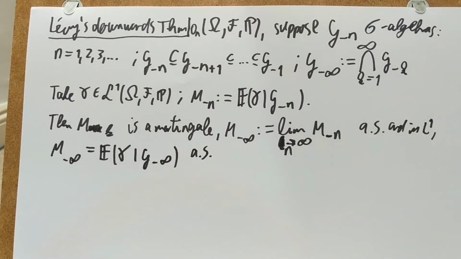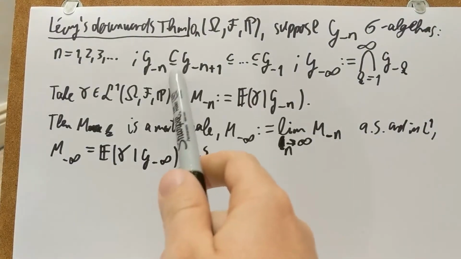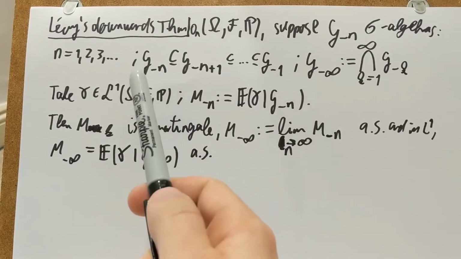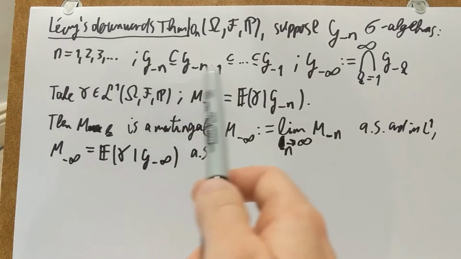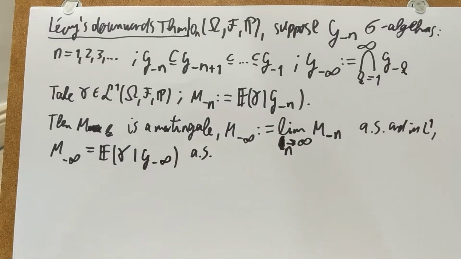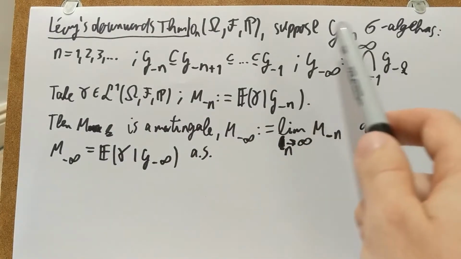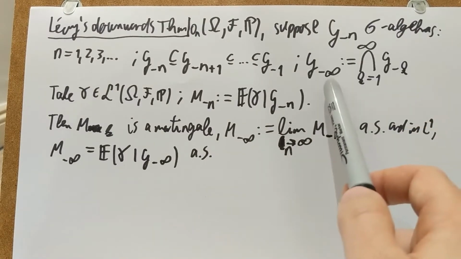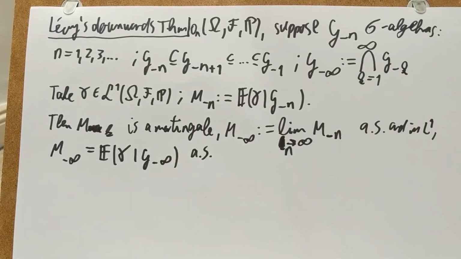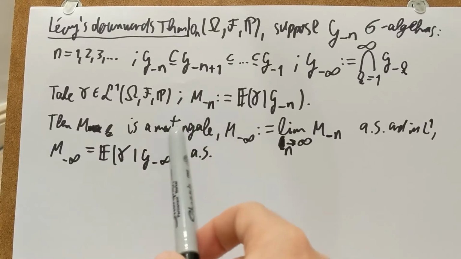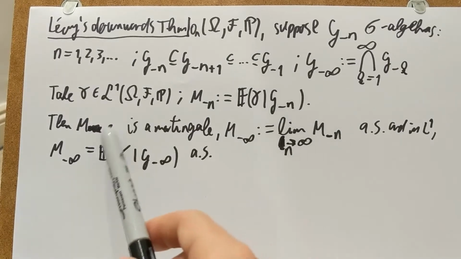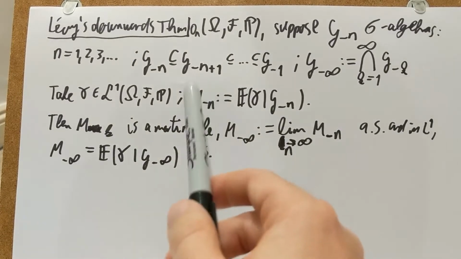So that's the theorem. You could imagine this as going backwards in time, and G of minus n is all information contained up to time minus n. It's the usual way of defining a filtration, except that the indices are going backwards, and I'm interested in the backward limit of this whole system. So I'm looking at the far past sigma algebra G of minus infinity, and at this martingale, which is a martingale in the normal indices, as we're going to see in the proof in a second.